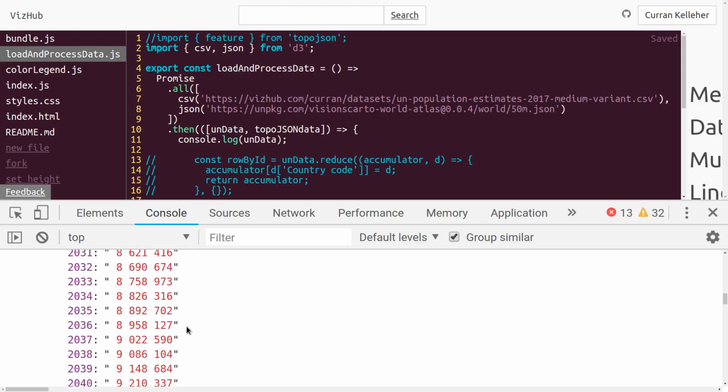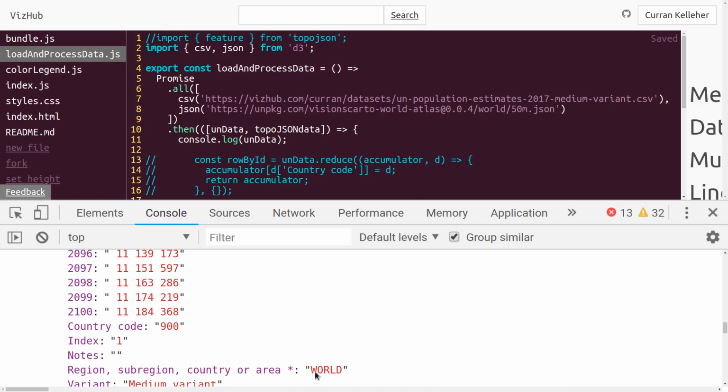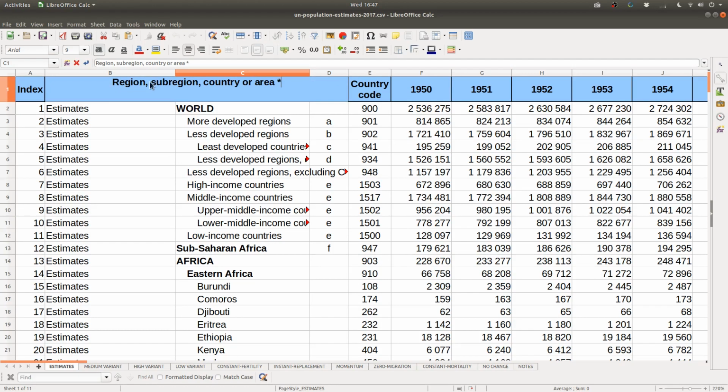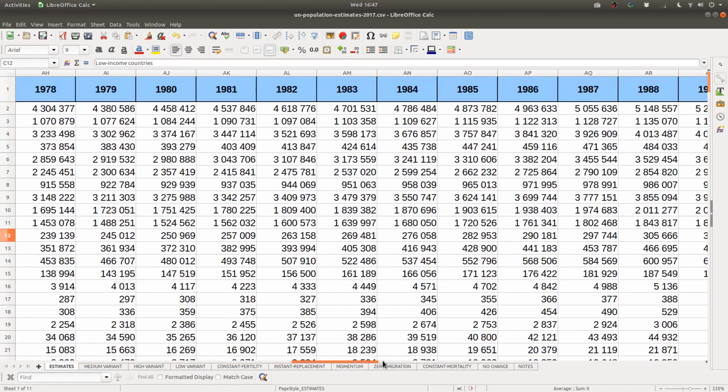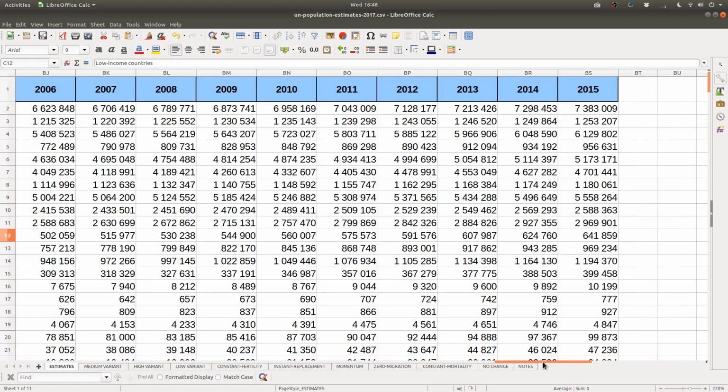So if we scroll down, we can see that all these numbers correspond to the whole world in this case. This is the original data table. In here, there's different columns for the years, and each row corresponds to one value for this field here: region, subregion, country, or area. This is what you might call a wide table because it has a lot of columns. Or you could think of it as an ice cube that you could melt into a long, skinny icicle.